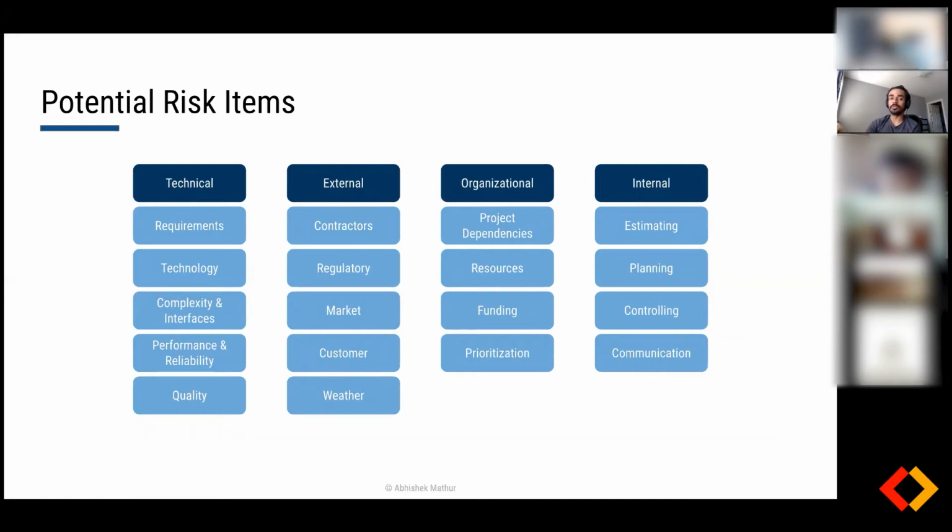Actually, you know what? I won't go through each of these items, but you can think about any product that you're building. There are many things that could go wrong. I mean, as a project manager or in that space, I'm sure there's been a certain amount of risk management that you've done yourself. Yeah. People can write a book about it if they start. Exactly. So lots has been written about this.